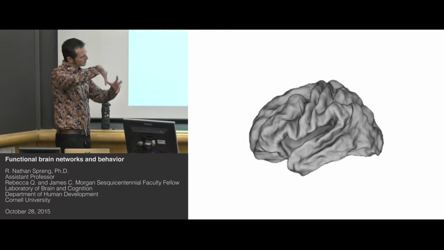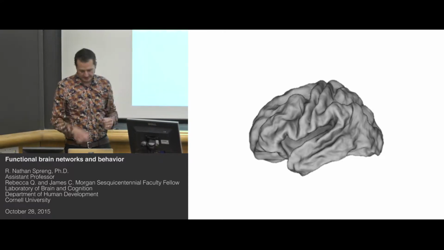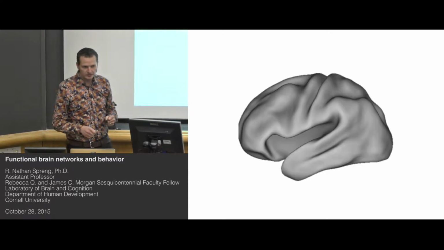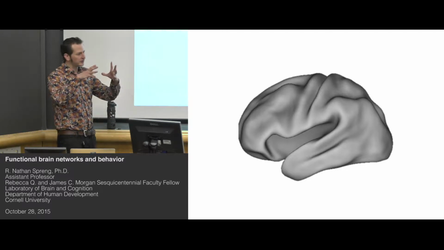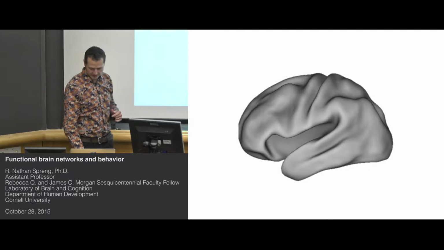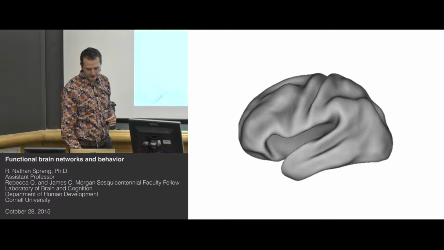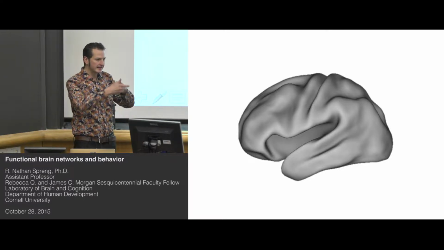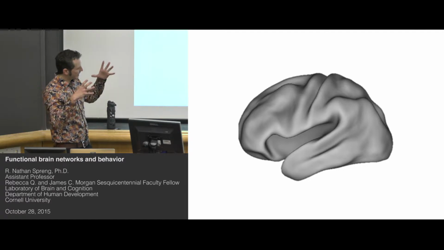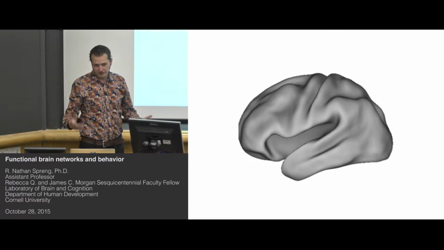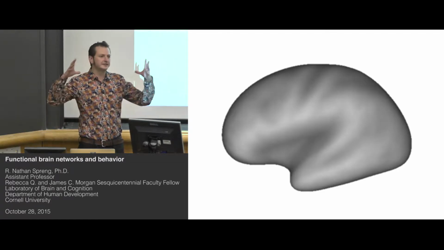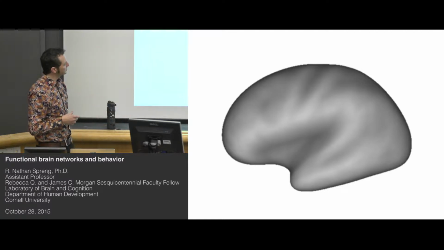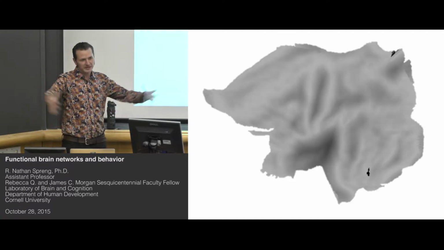And sometimes we're interested in getting into those folds and digging in a little bit deeper. So what we can do is expand that out a little bit so we can see within some of the crevices. Here we have a better view of the insula and parts of the superior temporal sulcus. We can't really look inside these sulci as well unless we expand the brain out. And in fact, digitally, we can do this even more, and we can fully inflate the brain like it's some sort of balloon. And in fact, we can unpeel it.